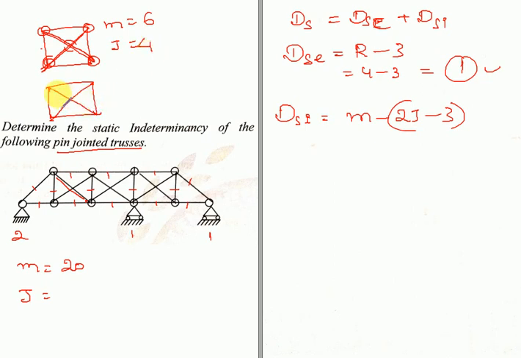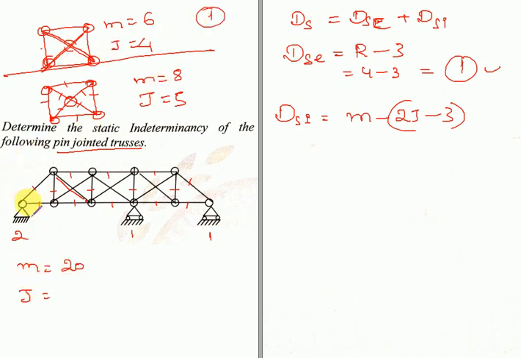But if you take it like this, 1, 2, 3, 4, 5, 6, 7, 8, it can also be taken. In this case, the total number of joints has to be taken as 1, 2, 3, 4, and this joint has to be considered. Please make a difference between these two things. In whichever method you are comfortable, please follow that method. But I am comfortable with this first method, so I am going with this method.